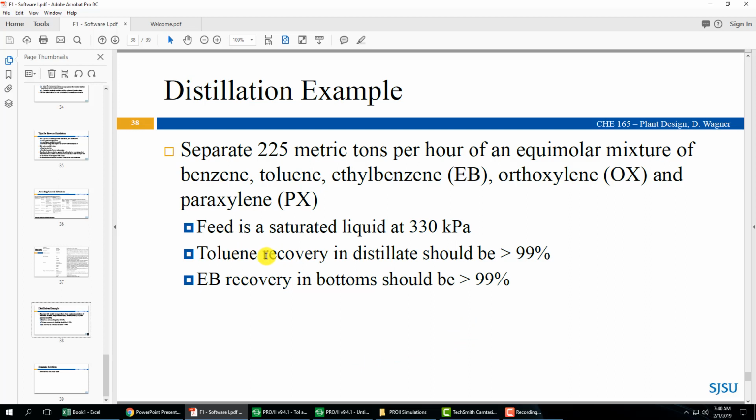So we're actually going to specify that the toluene recovery in the bottoms should be no more than 1%.